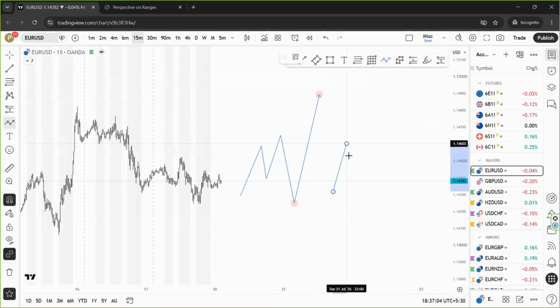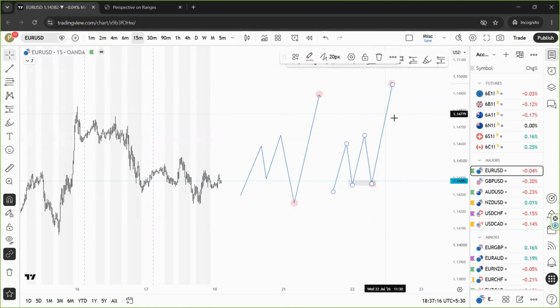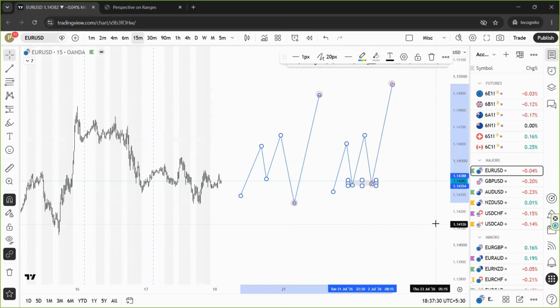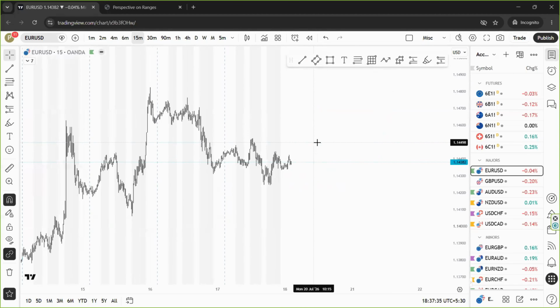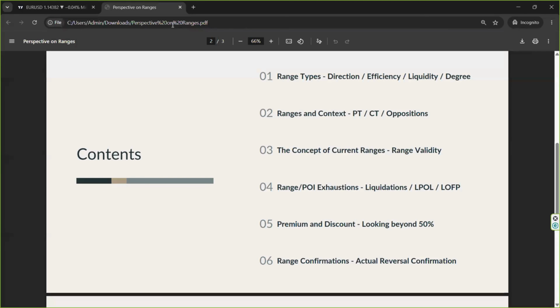Or somebody could use mitigations to validate a range. So this could be a valid range. So when you consider ranges as these or any other logical approach, then they are not arbitrary like the example we just talked about before using timeframes. So this is also one thing that you have to keep in mind and check within your systems. And also this allows you to mechanize your system. So you can have rules even for ranges, which is something most people don't. And this is also going to improve results.